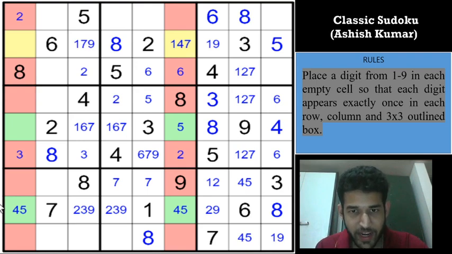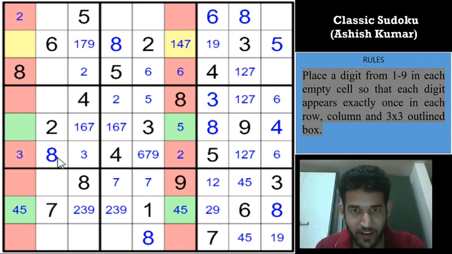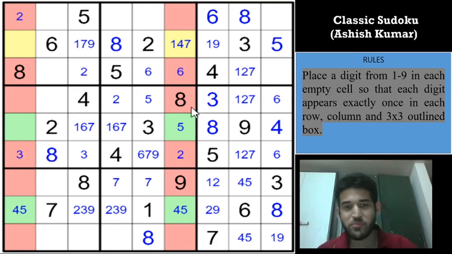And when you come to row 8, you also notice that those exact two cells in that row can only contain a 4. In columns 1 and column 2, these two cells can contain only the 4, and similarly in this row these two cells only can contain the 4. So same idea, if you have the 4 here, you get the 4 here, and if you have the 4 here, you get the 4 here. So you can eliminate the rest of the cells in that row, in that column as 4. So which means that the highlighted cells in red also cannot contain a 4, right? Beautiful. This is absolutely beautiful.